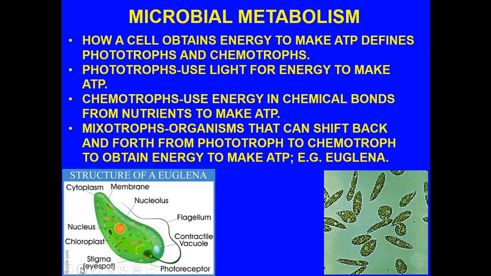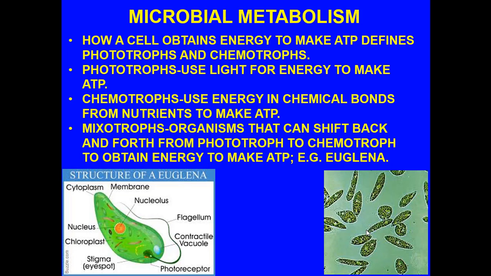Now, what you see in the bottom there are euglena. These are protozoal, but they're considered almost on the plant side. Why? Because if you look, they basically have chloroplasts. I give you a diagram of their whole cellular structure, and here is a bunch of them. You would see them moving around quickly, the flagellum whipping them around, and phototrophs are using this light to help make the ATP.